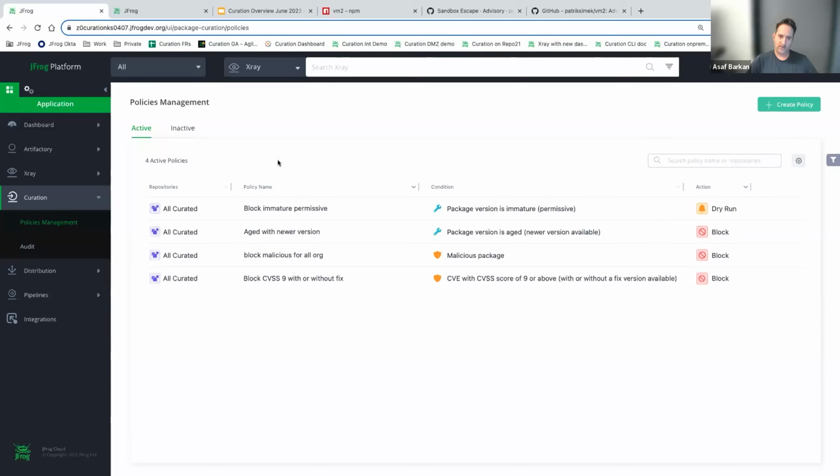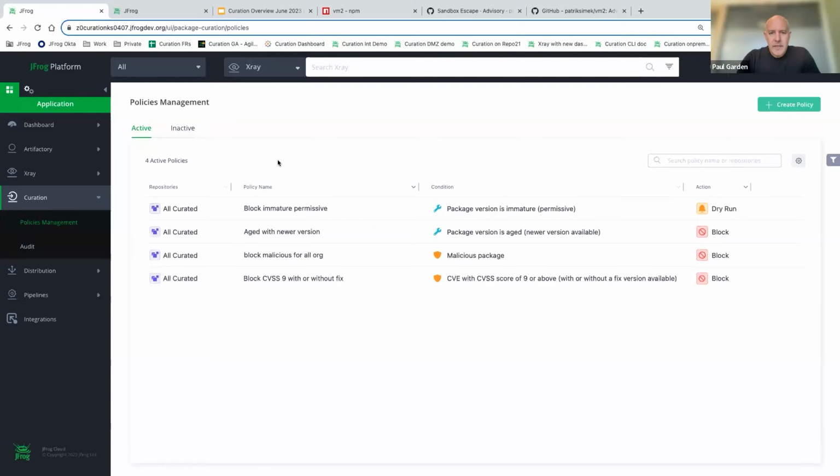I might want to do something across the life cycle, like, for example, failing the build. So you should expect to see those cross user stories and end-to-end lifecycle user stories between Xray and Curation more and more as we progress with the development of the platform. That's great.